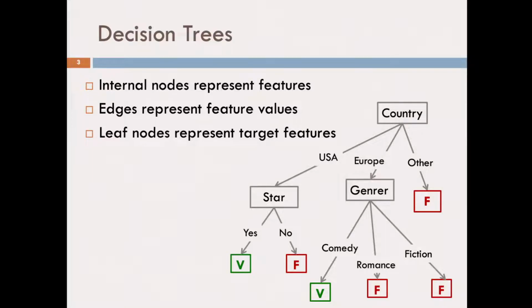So for example, I have a node that represents a feature, so country, then each edge represents a decision about that feature. So if the movie has a country value equal to USA, and then a star value equal to yes, then the movie will make success. Okay, we have success. Is it okay? So we construct this recursively, analyzing all these nodes.